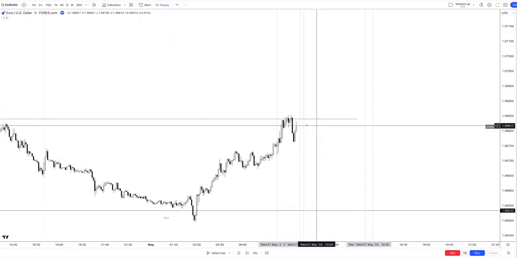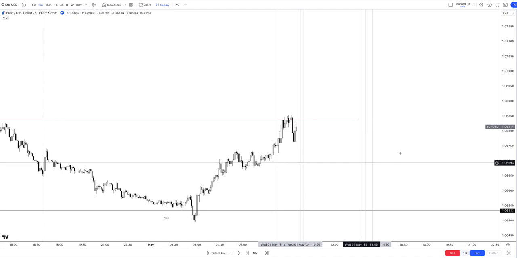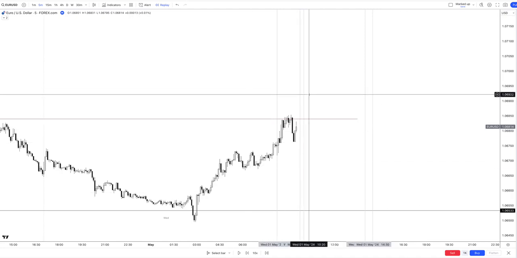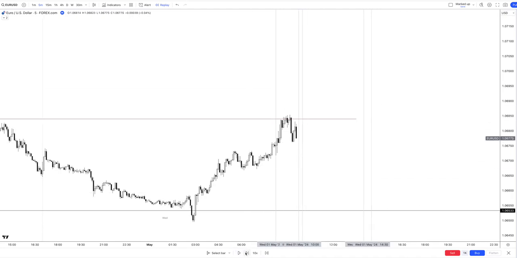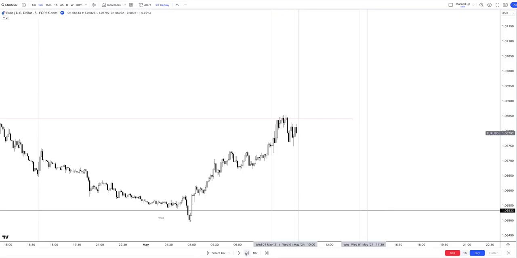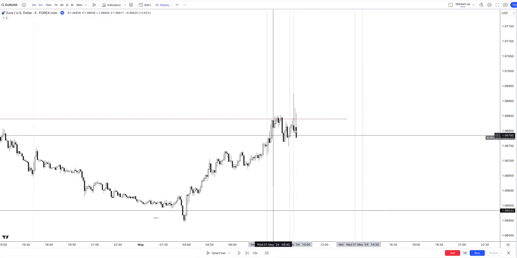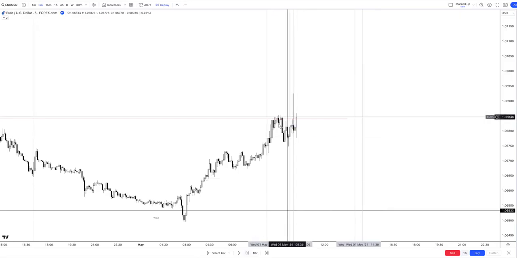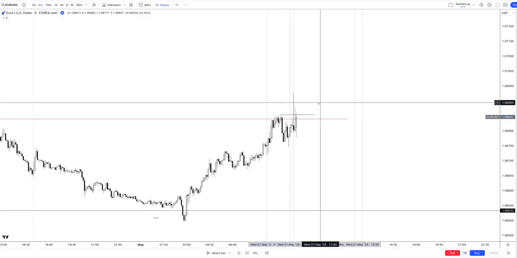So, like I usually say, look for entries after news. In this example here, will I be looking for entries after this news? No, because next news is literally right around the corner. It's just one of those days where there's literally 4 news events in one day. So most of the time, we're going to be sitting on our hands on a day like this. Okay. Next news, 10 a.m. announces, we spike even higher. Why is this important? Well, structurally speaking, look, we take out this high.